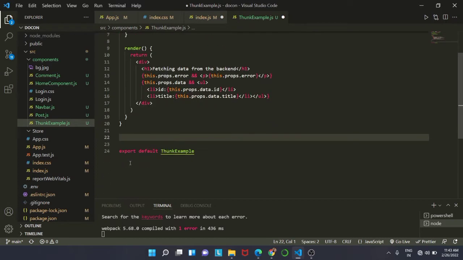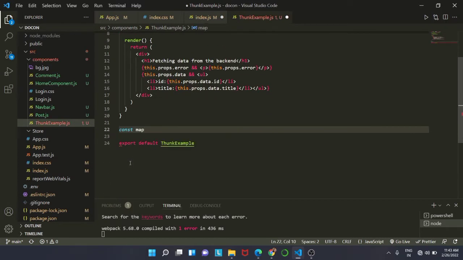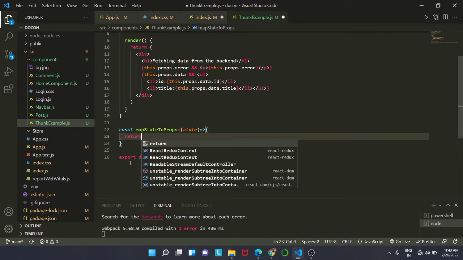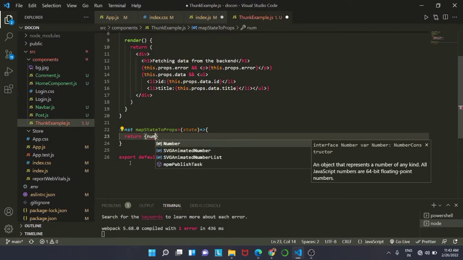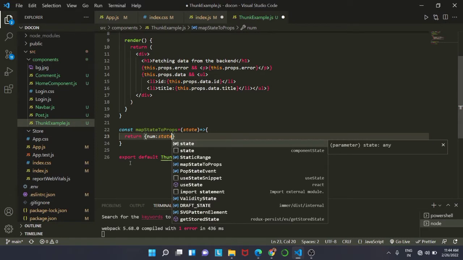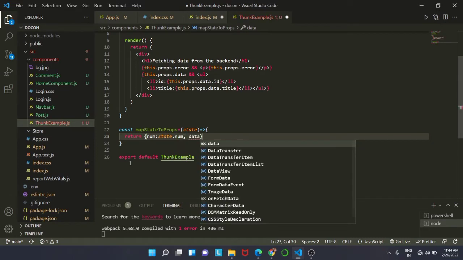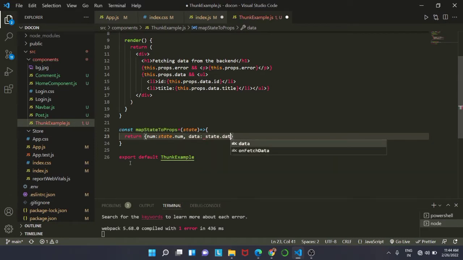Next, here we will add two functions, that is our const mapStateToProps. It takes the input of state and it will return num, which is assigned to state.num, and data that is assigned to state.data, and error which is assigned to state.error.